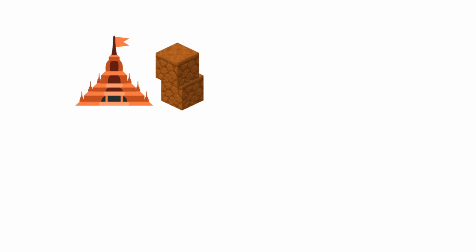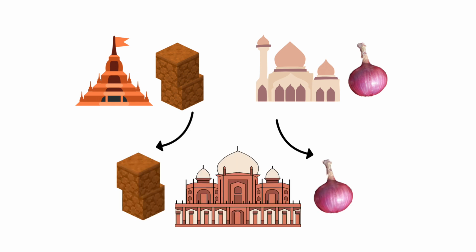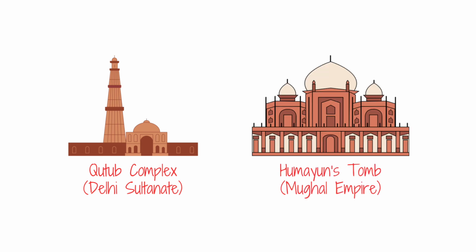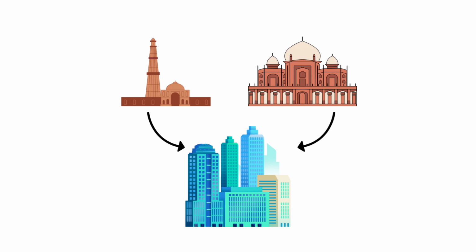Conclusion: the existing architecture of a place and the architecture from their origins has huge impacts on the architecture of an empire. We can see that when we closely examine their architecture and try to figure out which elements came from where. We looked at them closely today in this video through the example of the Qutub complex and Humayun's tomb. Ancient architecture plays a huge role in the coming generations, even today in the modern age.